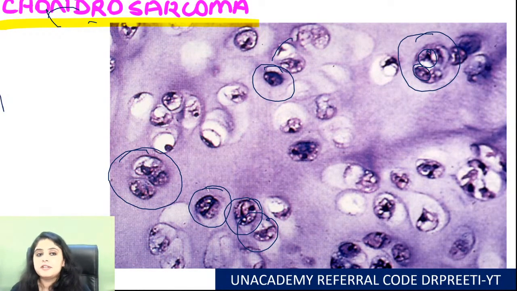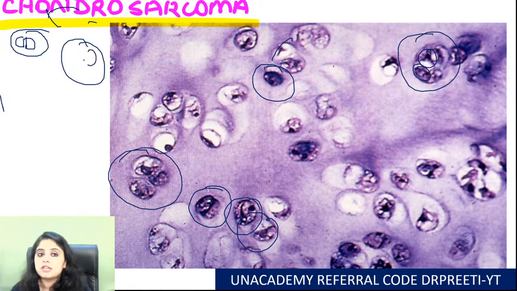How do I identify? If someone asks you the exact definition, how do you differentiate a malignant cartilage cell from a normal one? Normally you see cartilage cells in a lacuna, right? So there'll be a lacuna and then you will see a cartilage cell. However, if you start seeing multiple cells in one lacuna, and multiple nuclei in one cell, that is a very, very strong indicator of a malignant cartilage cell.